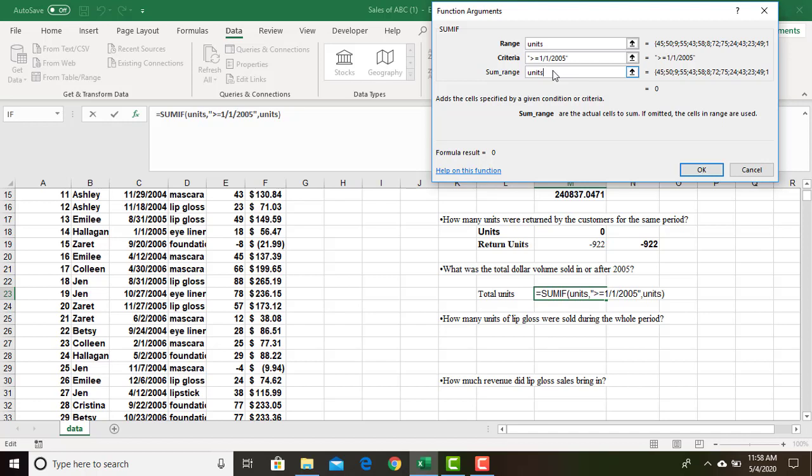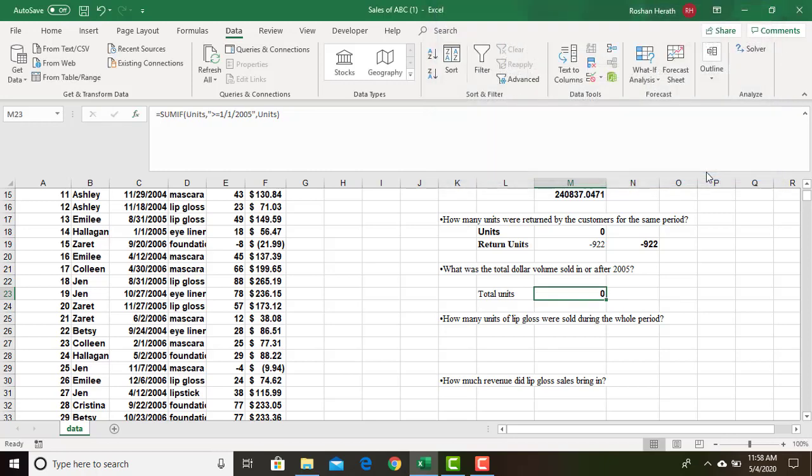So it does not produce the answer. So it seems that something is wrong. So let us try the other way around. So that is the reference method. In order to do that, you need to have the input. So that is 1st of January 2005. So that is the case, right?